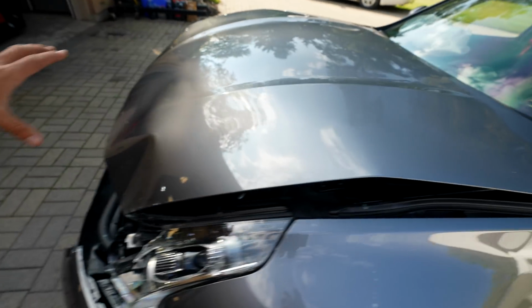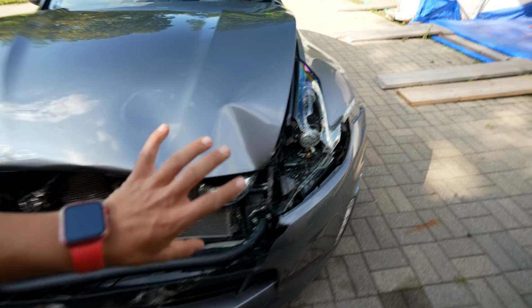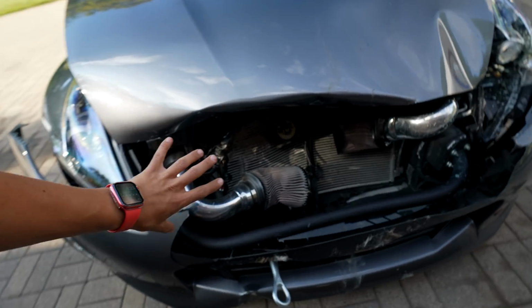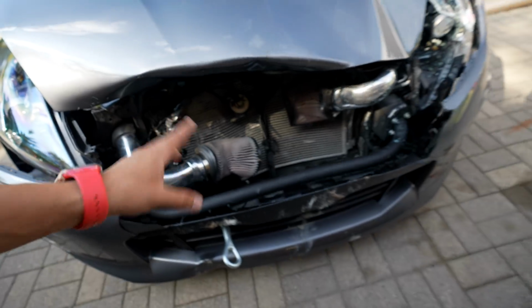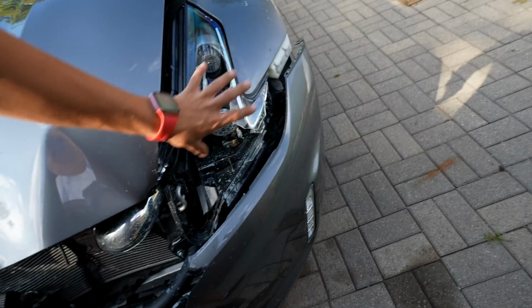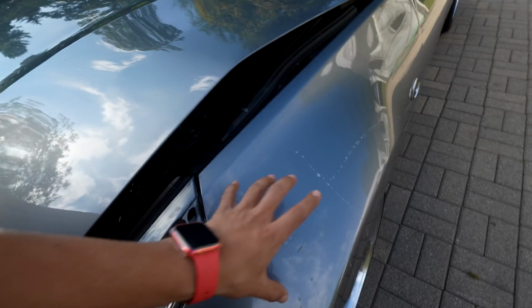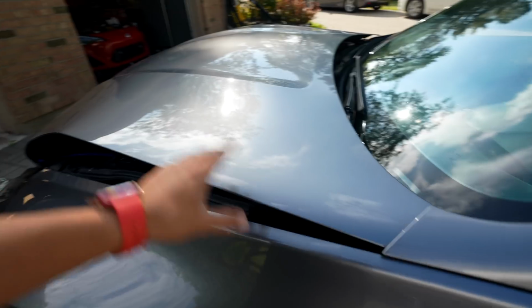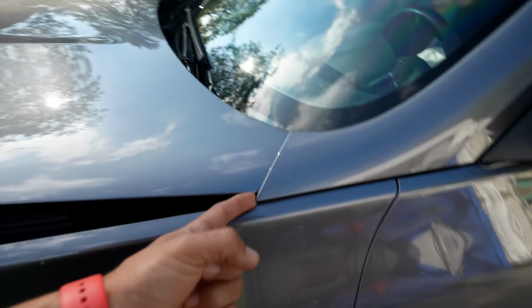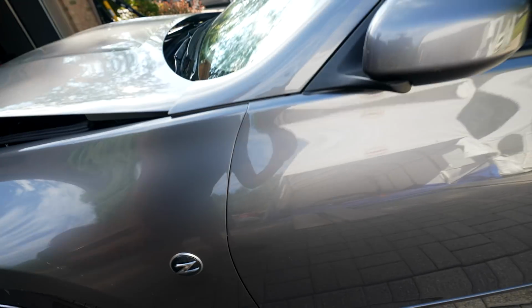So because the impact happened up at the front, basically a deer was running across this way, his head landed here, his rear end landed here, and you can see there's a little bit of guts and hair and just even a couple chunks, but yeah, it's not a pretty time. In addition to that, because of the head landing here, the head caused a good amount of impact, broke the headlight, pushed the fender out, bowed this out, pushed the hood up, obviously because it hit the hood, damaged the A-pillar, and it also pushed out the fender this way, and it now comes in contact with the door.